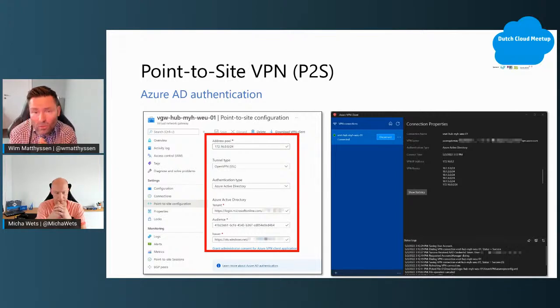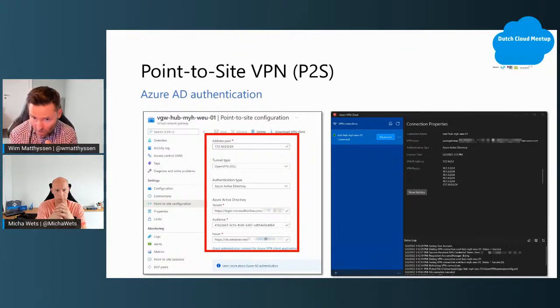And then on your own Windows device, you can use the Azure VPN client, which you can simply download from the Microsoft Store. So open your Microsoft Store, type in Azure VPN client, download it and install it. And then, just like with certificate authentication, you download the VPN client. Instead, now you look for the Azure VPN config.xml file. You add a new connection, connect it with the XML, and then you're all set to go.